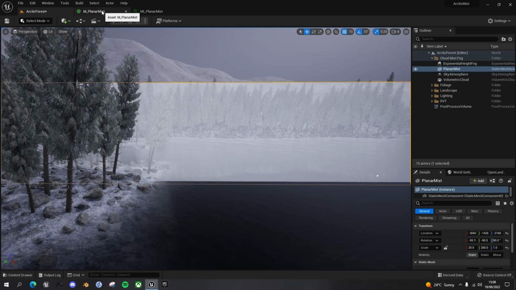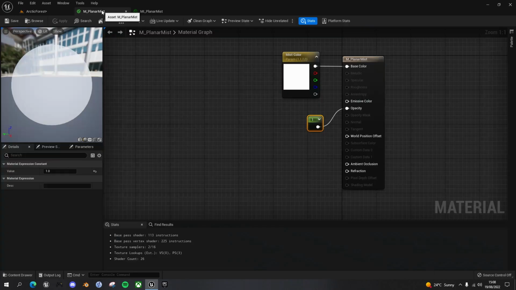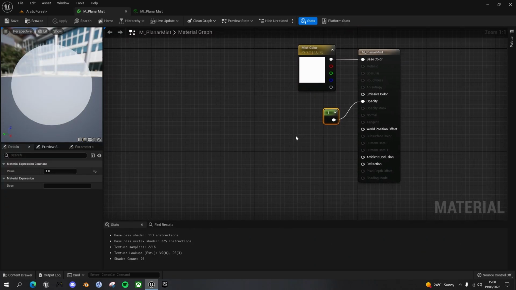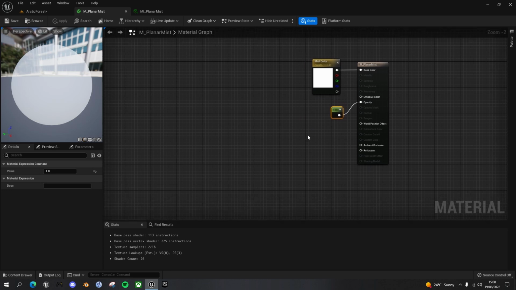So let's go back to the main material. Now there's going to be 3 components to our mist. The first one is the color, which we've done. The second one is a mask, or a moving mask or texture that will emulate the clouds or mist using noise and move it through the UV space, so it looks like it's actually drifting through the landscape.